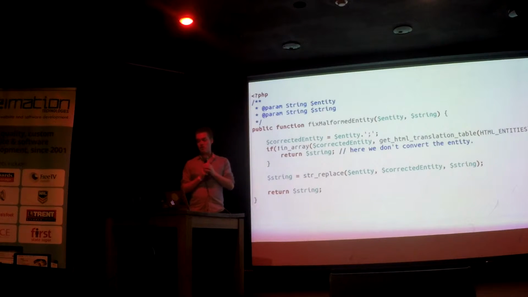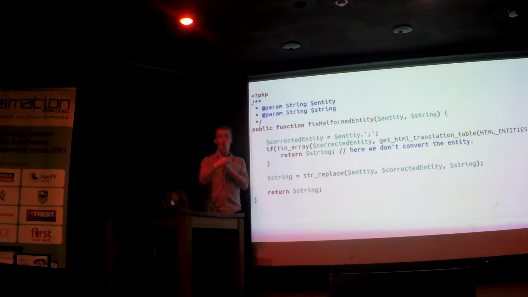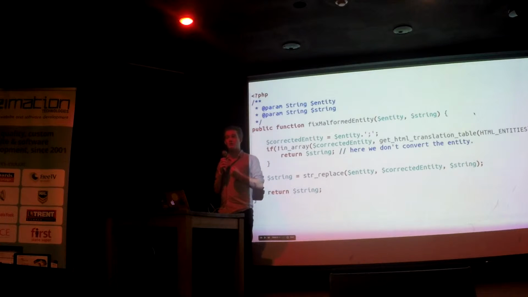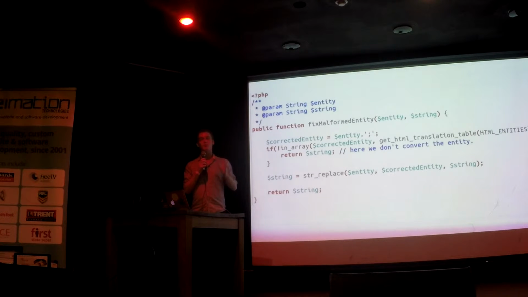I've also got a method which is to fix a malformed entity. Now this is a single entity in the string, it's not all of them. And here what I do is I first check to see that that entity is actually in the translation table. There are various sets of HTML entities, and I don't always want to be correcting all of them. I might want to restrict that. So here, it's quite simple. I check to see if the entity I've been passed is actually an HTML entity. I then replace it with the semicolon, and I spit it out of my method. So that in itself is a really simple method that I can now test.